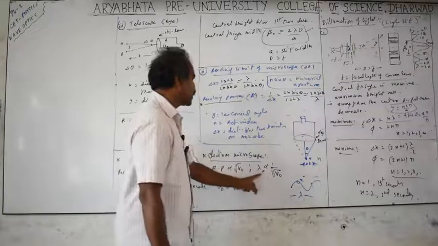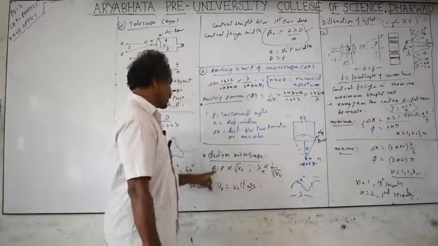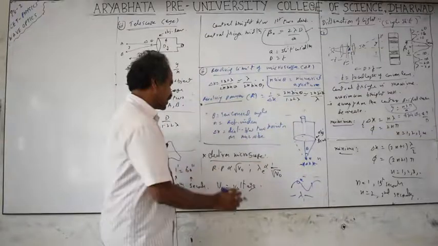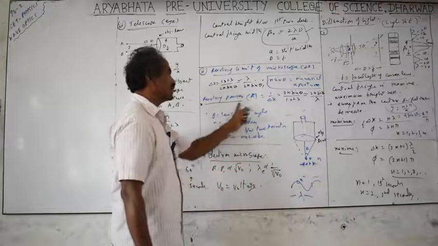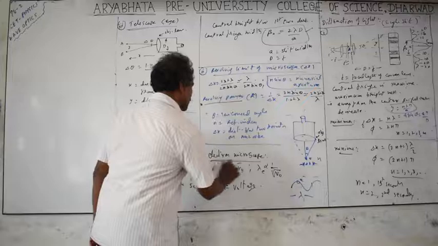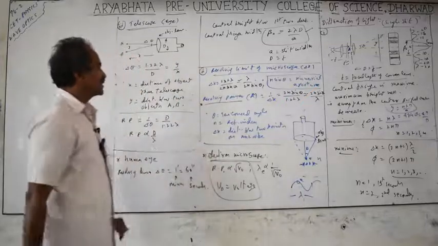More potential difference, less lambda, more resolving power. The resolving power symbol may be given as R, or I am giving it as RP also. Resolving power R is directly proportional to V naught and inversely proportional to lambda. They will ask comparison ratios on this.